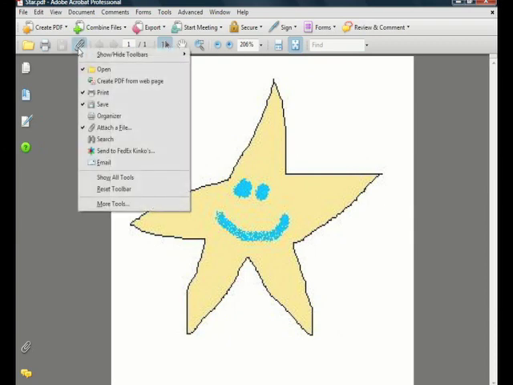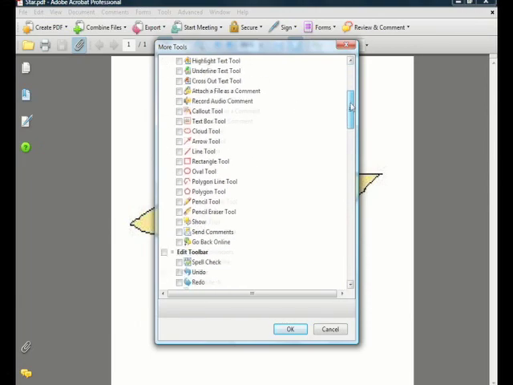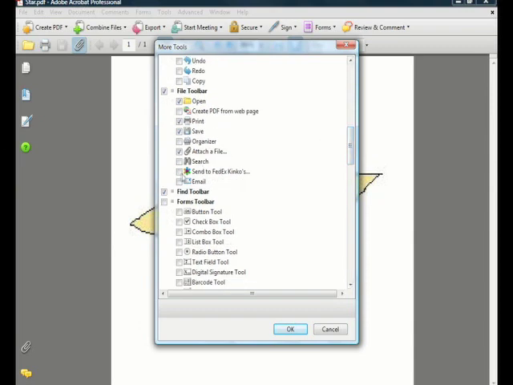Now if I go and right-click on that toolbar and go all the way down to the bottom to More Tools, that is another way to access the More Tools options. I can go back down to File, put it back the way it was, and click OK.